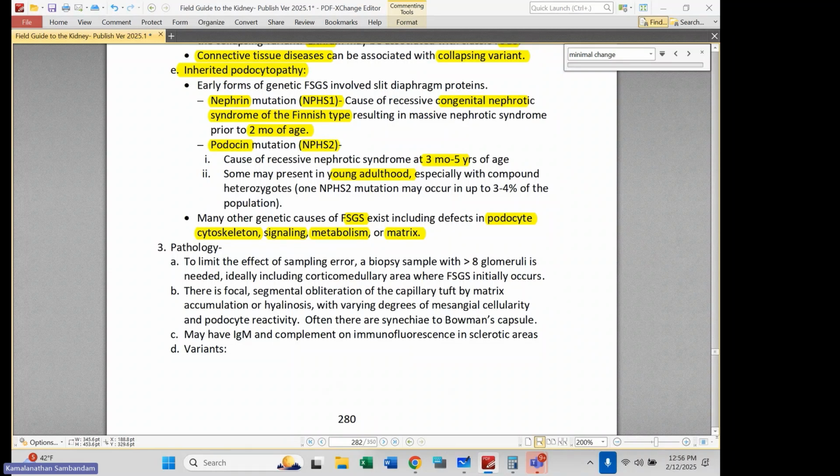Now that we have renocite testing, you probably can be more proactive about identifying patients who have inherited forms of FSGS. Okay, because they can still present. You don't have to present in childhood. People have described forms of FSGS, including this actinin, which is a cytoskeleton gene that is described as presenting in young adulthood most commonly.